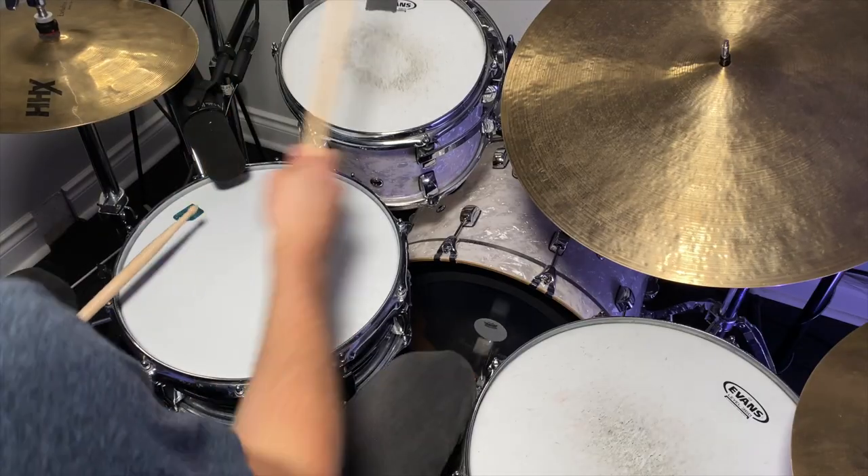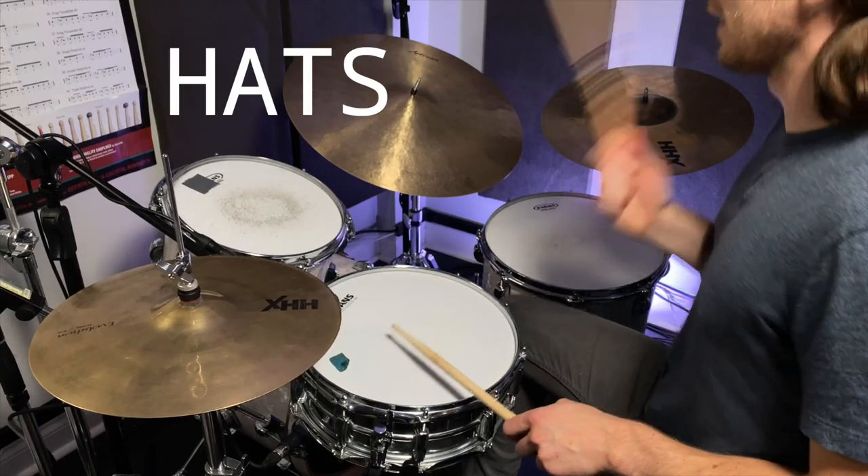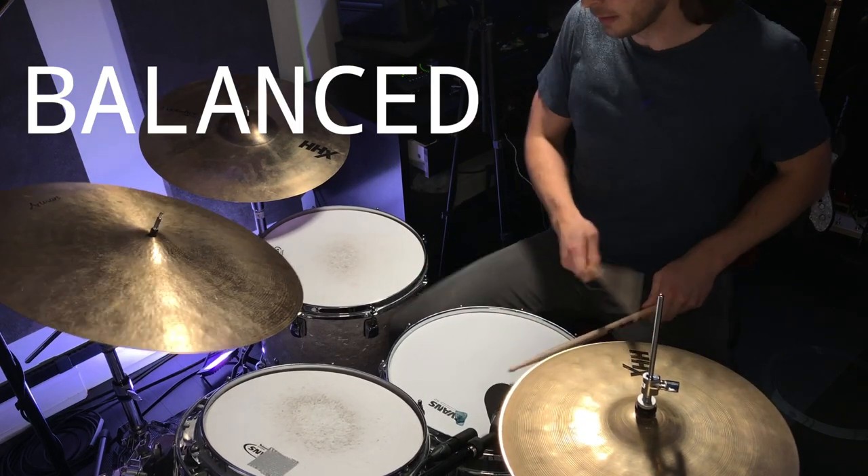If you've been playing drums for a while and you've got the Four on the Floor down, you might think this is super easy. Well, I'm willing to bet there are a couple of subtle things in your playing that are keeping you from sounding like a professional. How loud you play the kick drum dramatically changes how the groove sounds and therefore how the song sounds. Have a listen to me play the Four on the Floor groove while changing which drum is the loudest — those were some pretty dramatic changes, showing how a simple dynamic shift can make all the difference.